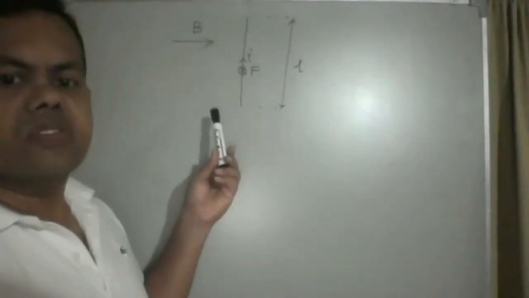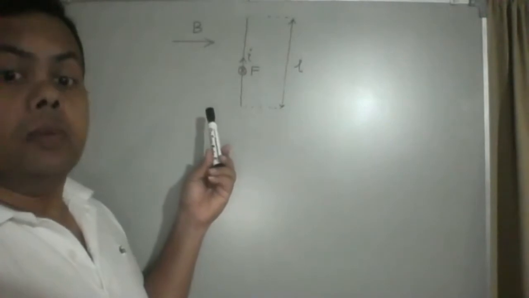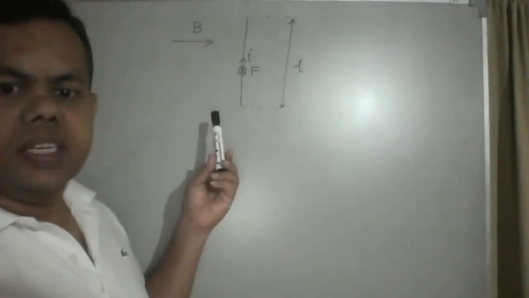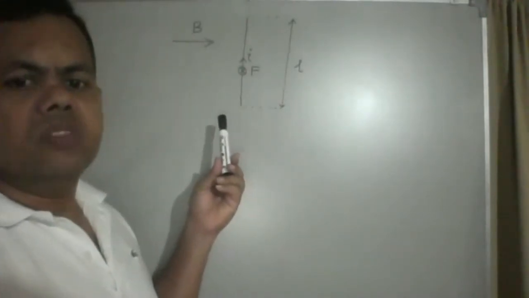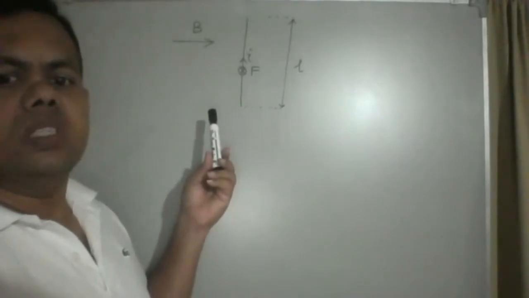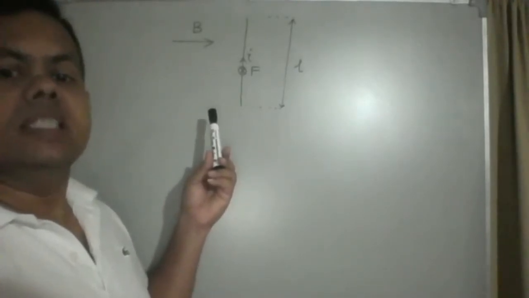Topic 7.1 Magnetic Force. Current carrying conductor in a magnetic field. If the conductor is perpendicular to the field, it can be noticed that the force F on the conductor is proportional to the current I, and also the force F is proportional to the length of the conductor L.